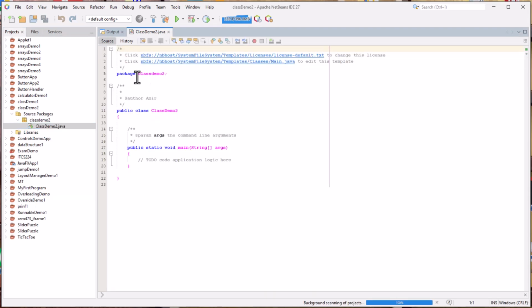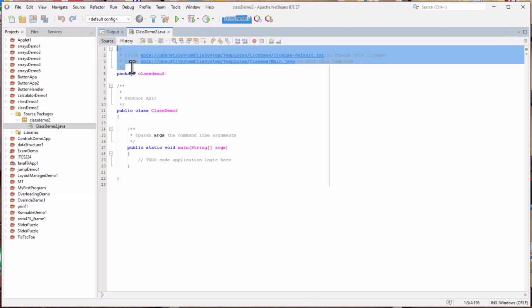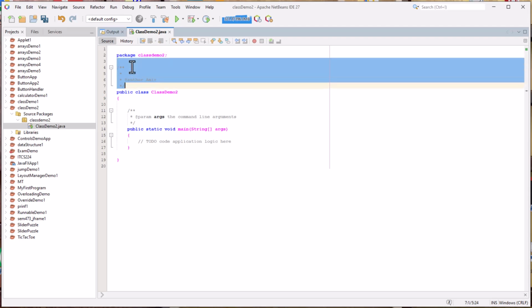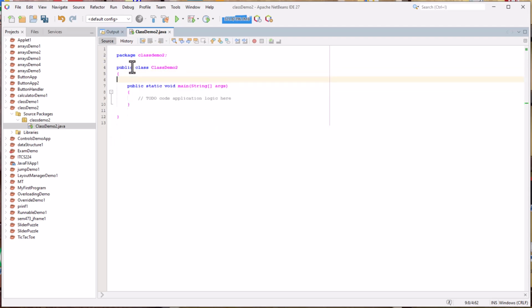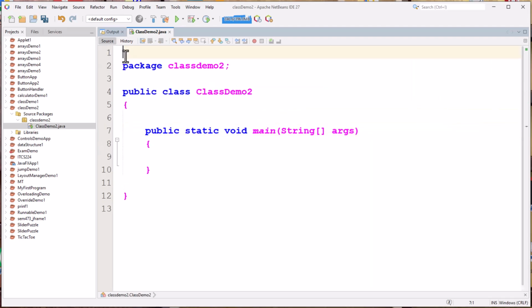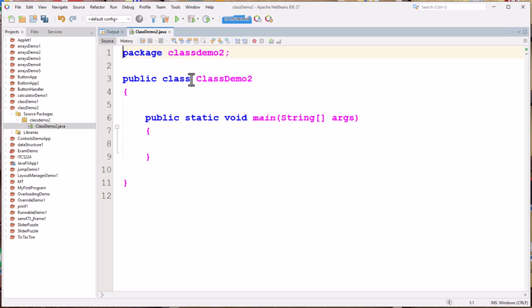Now it's going to give you the basic structure or template of the main program. Here you can see we have started with the public class ClassDemo2. As you know, the program that has the main function, the class name must have a public access modifier, right?